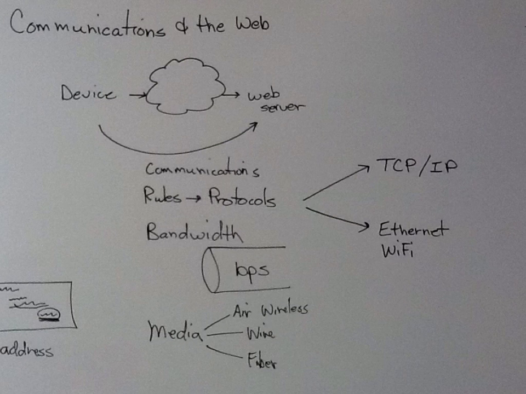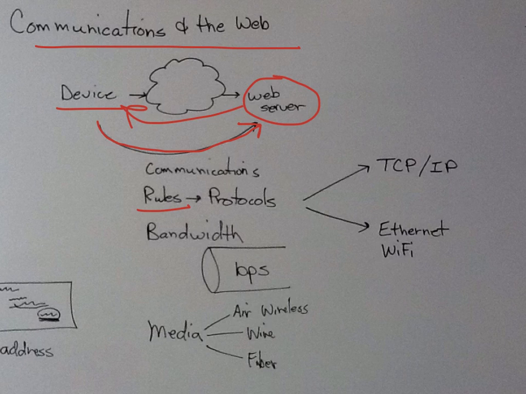So, when we communicate from a device to, let's say, a web server, the same kind of thing. We've got to have some type of rules to manage that so that they know how to talk to each other. Okay? So this whole unit 5's communications, and we're going to use the web as our basis for understanding communications. So, in order for them to communicate, we use a protocol.